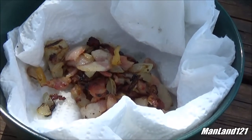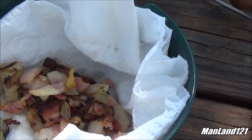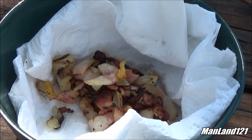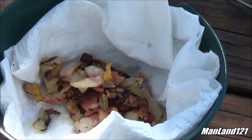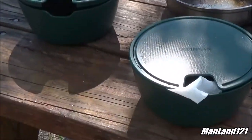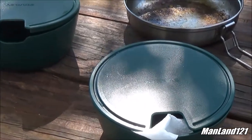That right there is pretty much how I like my bacon — chewy. We've got the onions caramelized and the habaneros have heated up mighty good — that's why my nose is running. We've got it draining there on that paper towel. We're going to come back to it in just a little bit, but for now we're going to place another lid from another bowl — that's right, two come in the kit — and let's get on to the main meat of the situation.